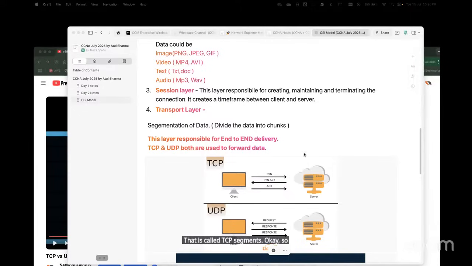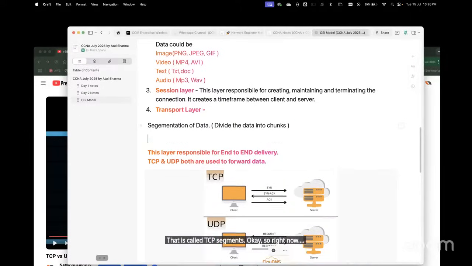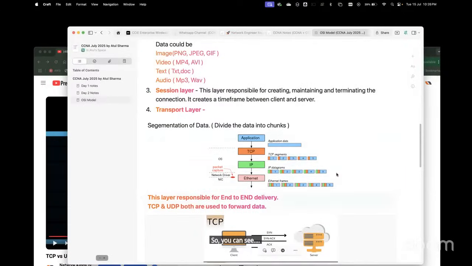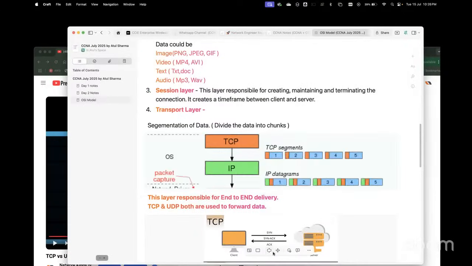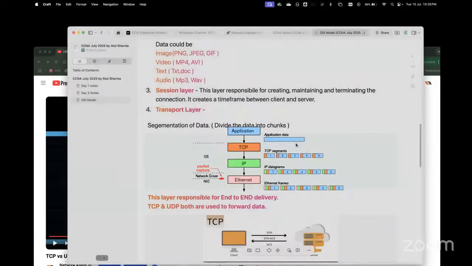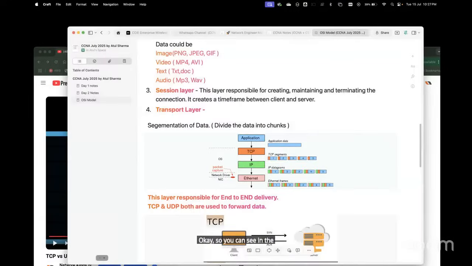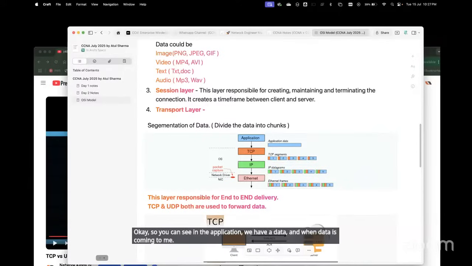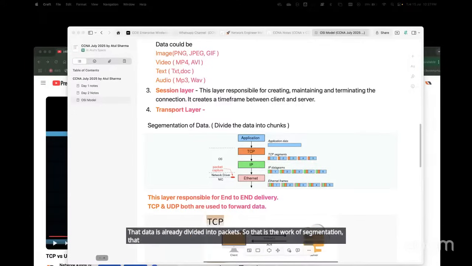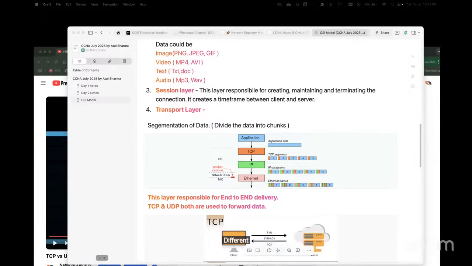Okay, so you can see in the application we have data, and when the data comes to me, it is already divided into packets. That is the work of segmentation, dividing the data into different parts.